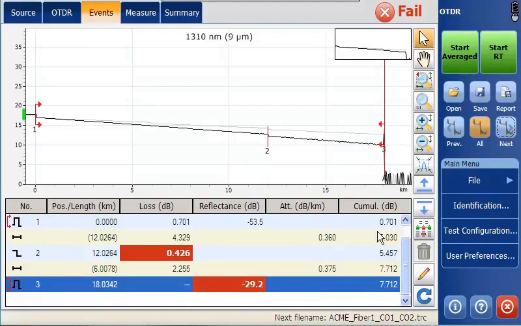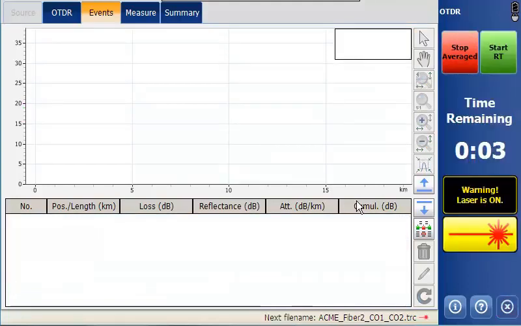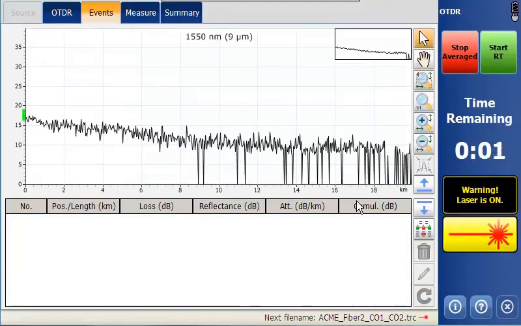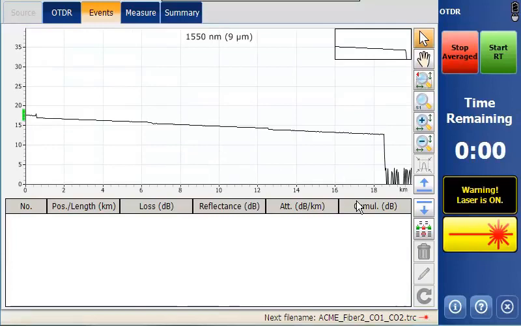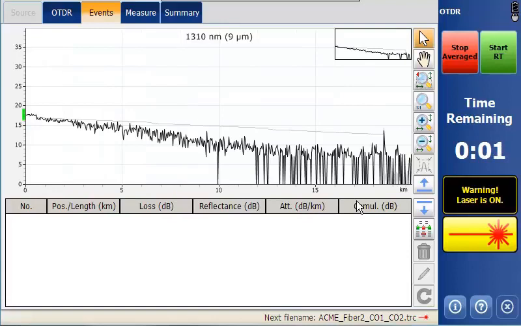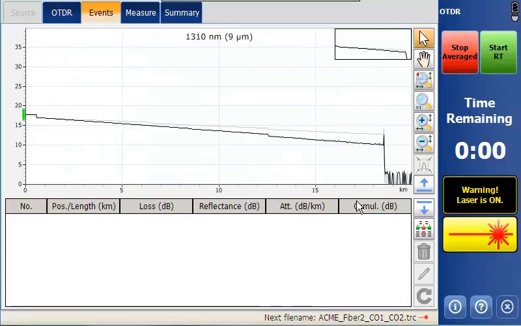And so if I'm happy with this, I would hit save. It would automatically save the trace. And then you'll see the name disappear here. Now it just says file name. And now I'm testing fiber number 2. I would inspect and clean my connector as needed and go to number 2, number 3, number 4. And I'm just saving data. That's all I'm doing now, is testing and saving. So it's all routine from here on out.